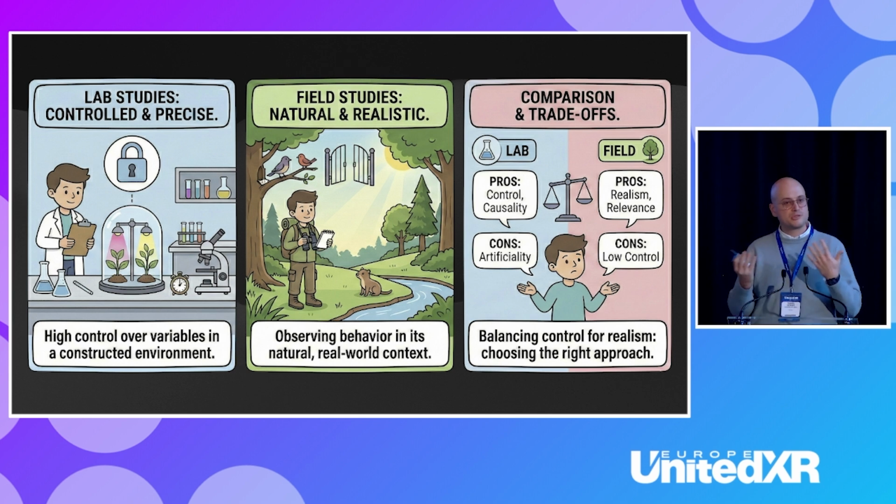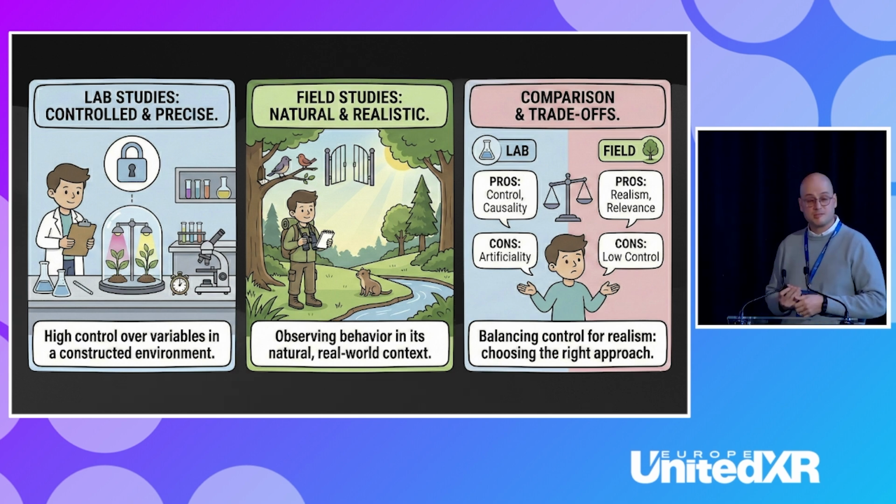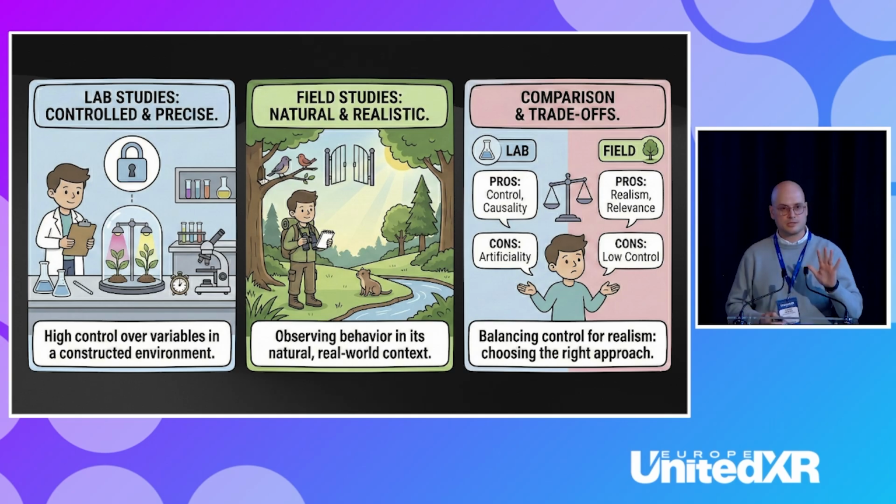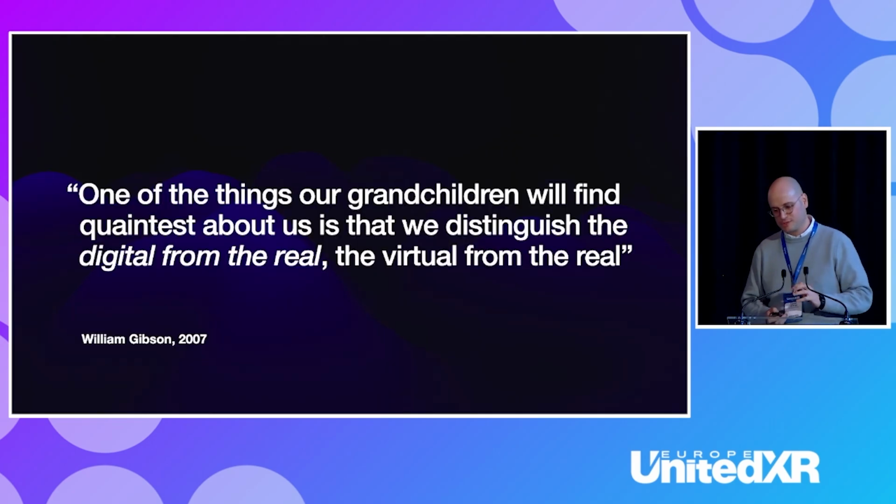The pros and cons are quite obvious. With lab studies, you can control a lot, but there's still some artificiality that might affect your results. Field studies are very hard to do. You either need to be chasing people around, or you need a very complex way of collecting data. But they're more ecologically valid. What you observe is more true to how your system would affect people's interaction with it. These are just building blocks for this talk.